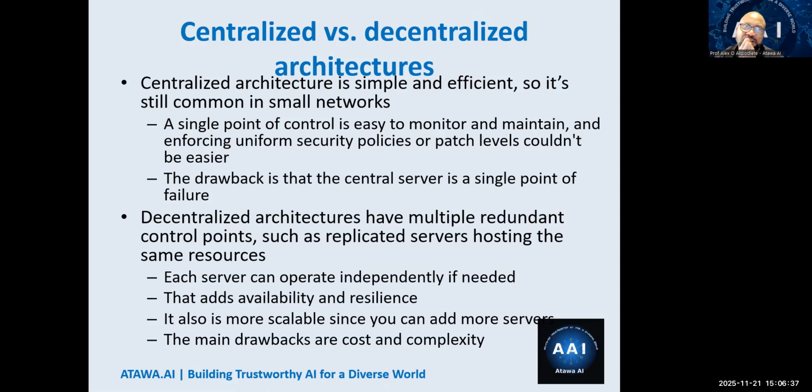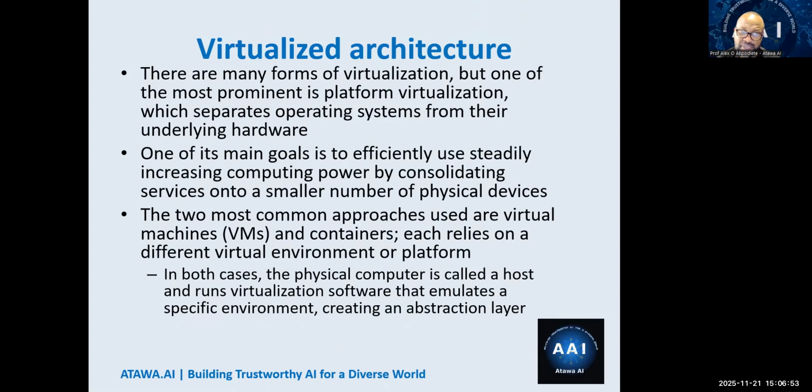So centralized is also awesome because it's easy to monitor and maintain, but again, this is a single point of failure. Whereas with decentralized, you've got multiple redundant points. It can be independent. It makes it more available and it has more resilience. So you can see on the centralized, I can manage it easier, but on the decentralized, I've got more resilience, right, and more availability.